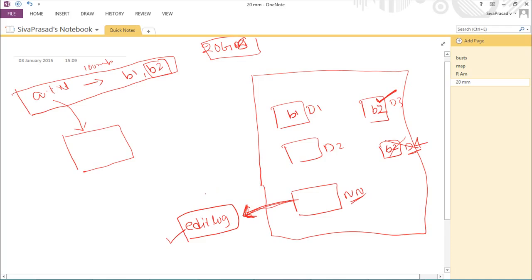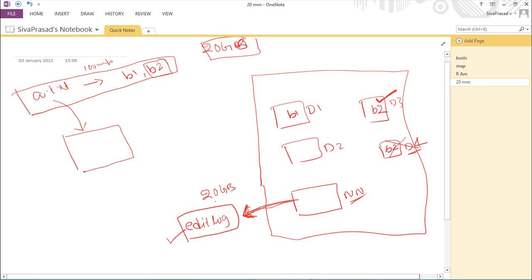But this is now a 20 GB file. If one row of a 20 GB file has to be updated, it takes a lot of time. First of all, we need to find which line it is, where it is present, and we need to update it. So we should ensure that the edit log will not grow very high. So there comes the secondary name node.